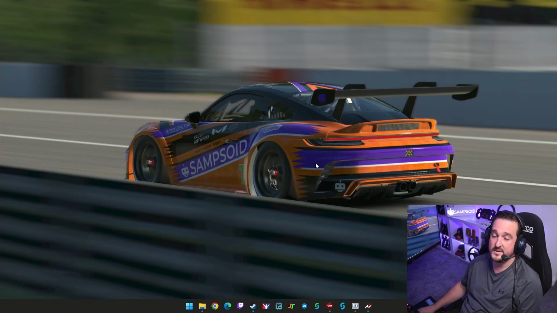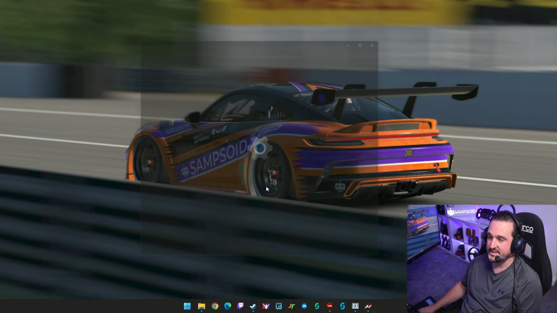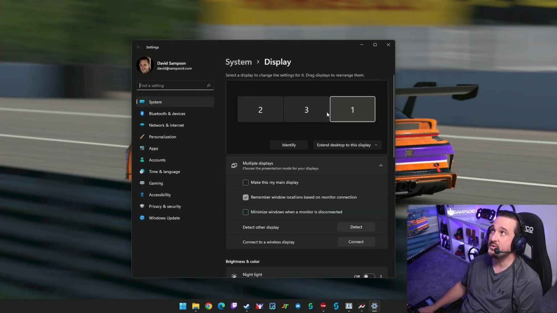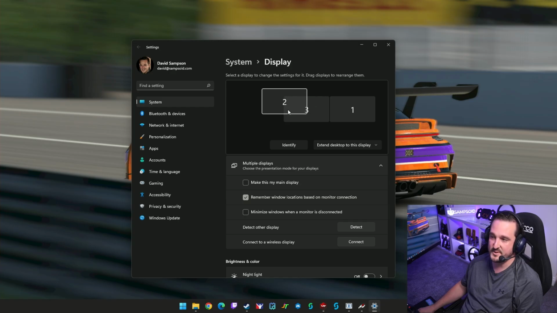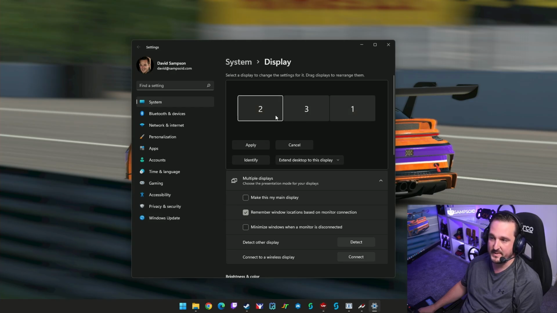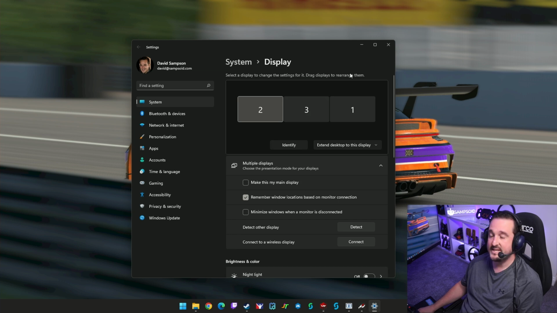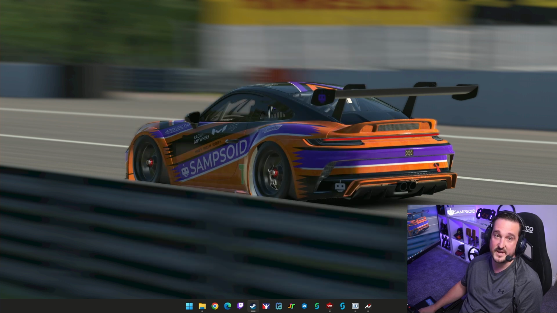The first thing you want to do to make sure everything goes okay, go into your Windows display settings and make sure these monitors are lined up. It can be a few pixels off, so just drag one and when you feel the snap, let go. Drag the other one towards the middle. When you feel the snap, let go. As you can see, I don't see the apply button, but had my monitors been aligned by a pixel or two, you'd see that I'd need to apply to change the settings. Once that's all good, let's fire up ACC and run through the next setting.